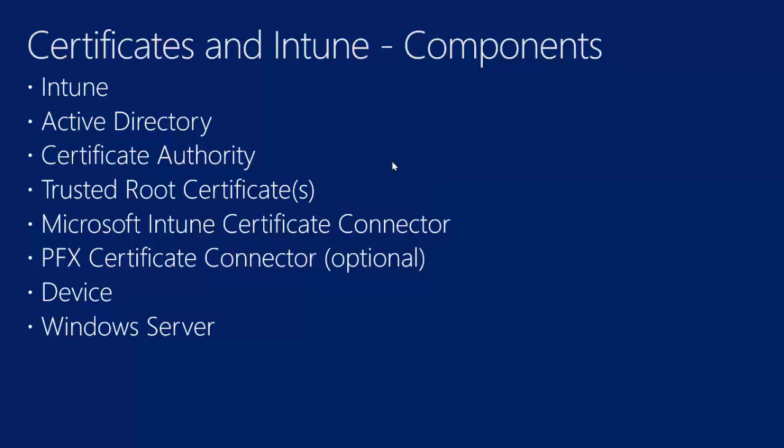You'll need one of 2 connectors. We'll focus on one. The Microsoft Intune certificate connector is required, and that's going to be in place to shuttle certificate requests from your device through Intune and over to the certificate authority and so forth. Also, interestingly, and you'll see this, this is the same software for this connector as you will use in SCEP. It's the exact same software. The difference is how you configure it, right? And maybe where you locate it. In my case, the software will be installed on my certificate authority. You don't have to do that, but in my lab, it makes sense.